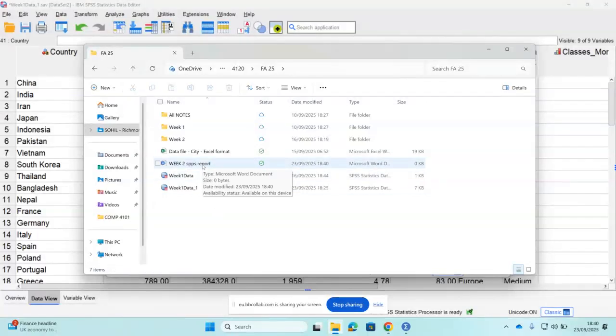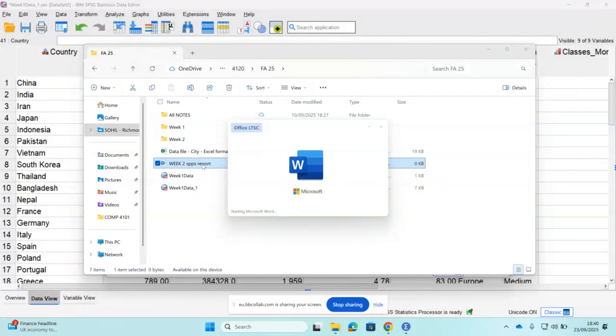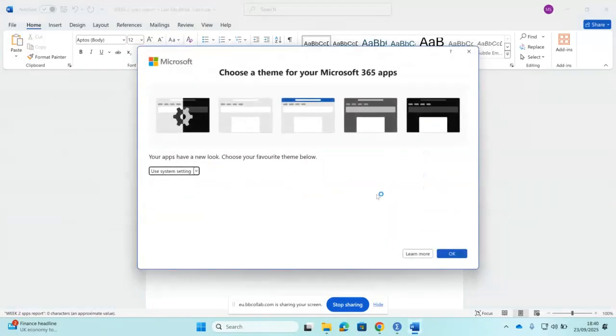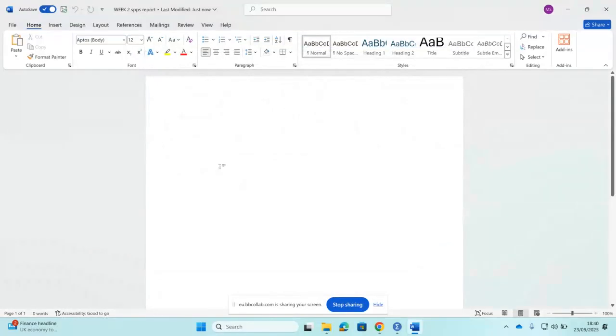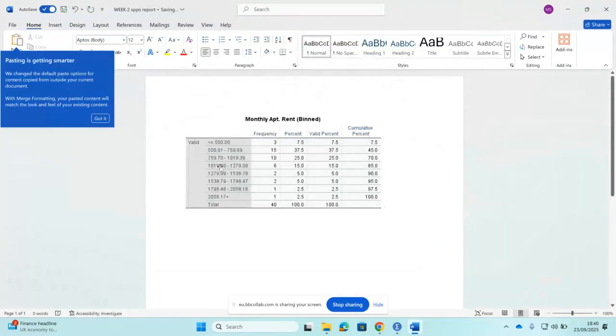Every week you say week 2, week 3, and so on. Then open this document and paste your output here.